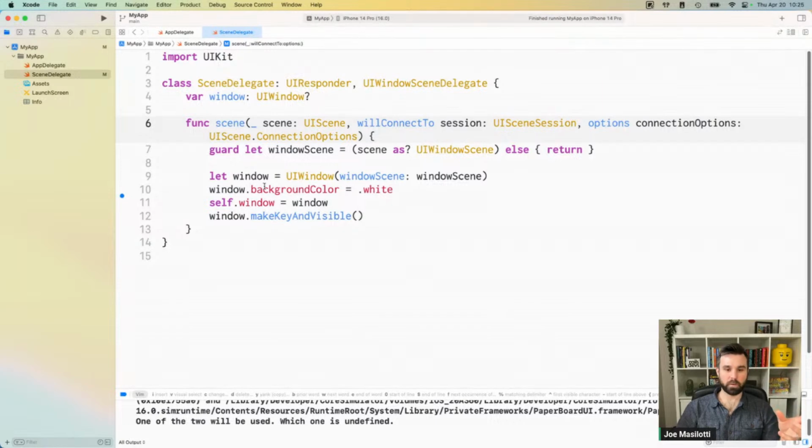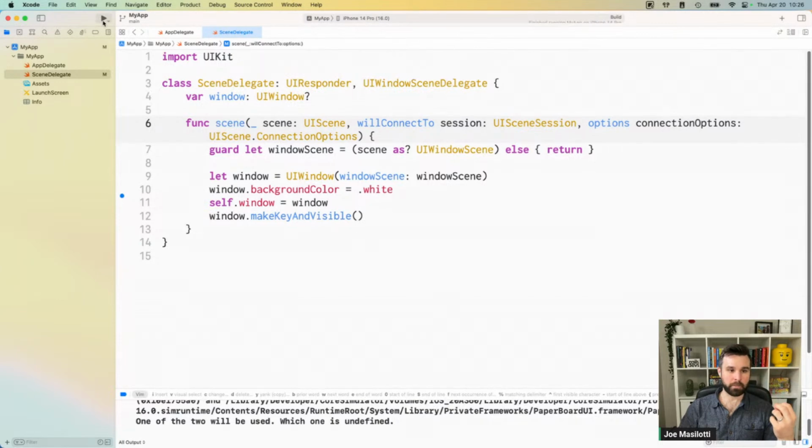Scene delegate is what gets called every time a window opens on your app. Well, how do you have more than one window open? On the iPhone, you can never have more than one window, to my knowledge. You have a single window, a single scene. On an iPad or a macOS SwiftUI app, you might have two scenes side by side in a split view. Or if you have a document editing app, you might have multiple tiled windows, multiple scenes. In iOS, this code right here, which is pretty much what they give you when you do File, New Project, is good enough to get started, and we don't need to modify it much more.